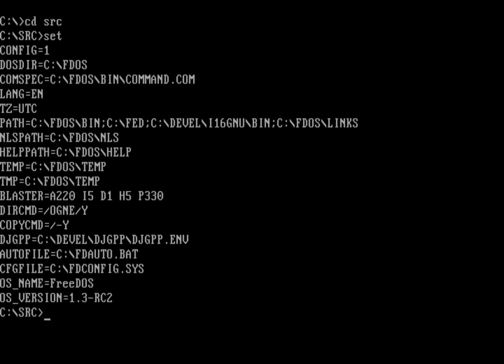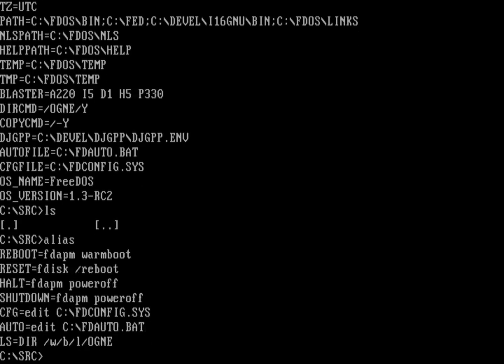First of all, one other thing on environment is you need to have DJGPP as your environment variable set, and you're also going to see me type ls. That's not a new command. If I type alias, that's just an alias to the FreeDOS dir command with some options that make it look like the Unix version of ls.